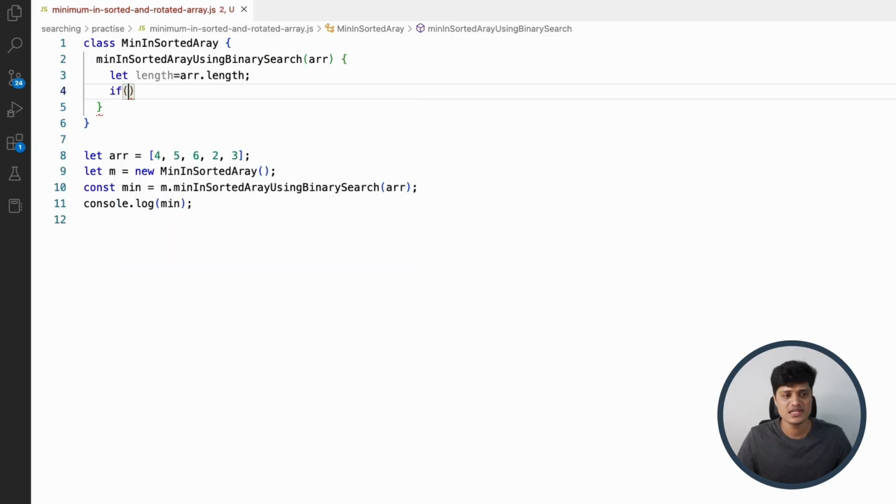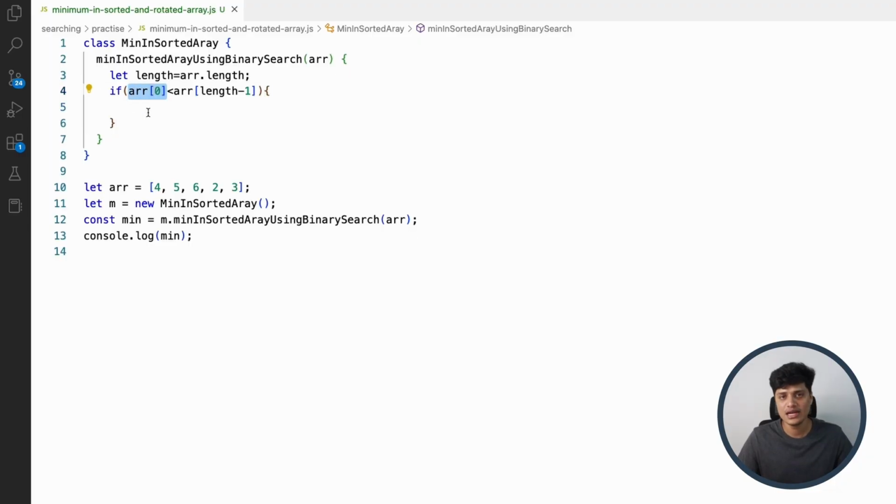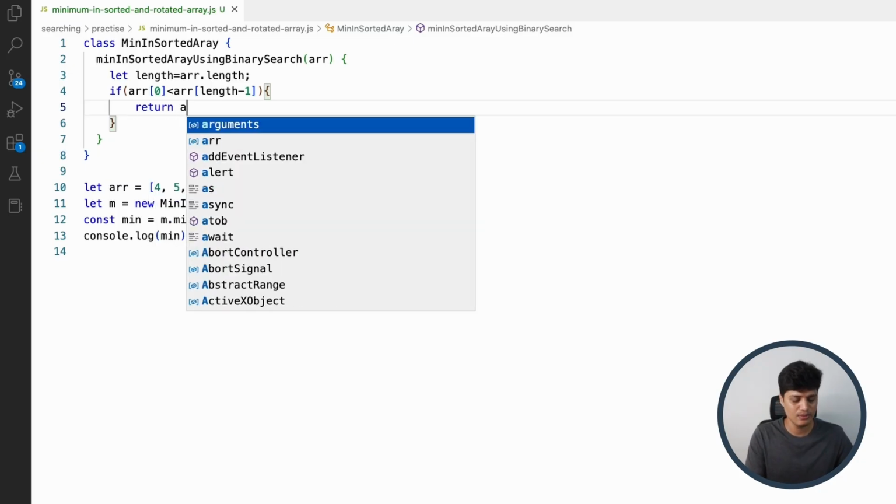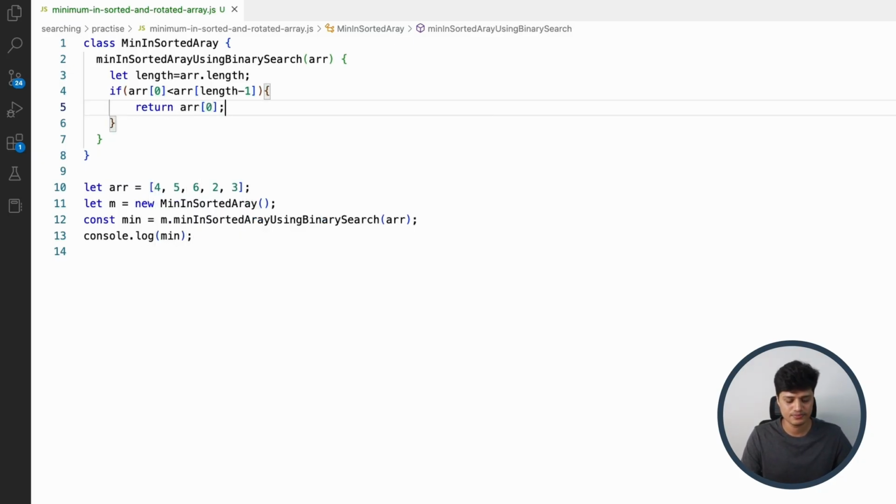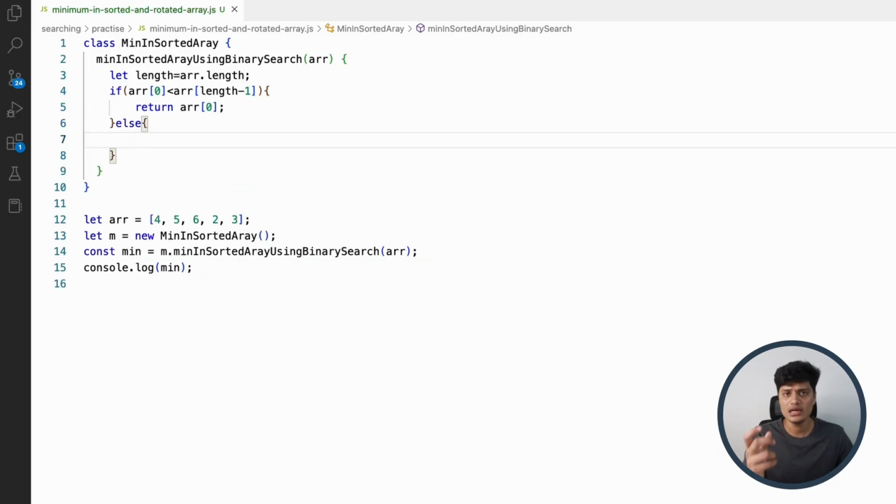Now to handle the first case where the array is sorted but not at all rotated, in that case, to return the minimum value, I don't want to run the binary search technique for finding the minimum value. I simply want to compare the value at the 0th index and the last index. Based on the result, we will be able to identify if it is rotated or not. So let's compare the value at 0th index and length - 1, which is nothing but the last one. If the value at 0th index is smaller, that represents that the array is not at all rotated. In this case, we will simply return the value at 0th index itself. If this is not the case, then the array is rotated.